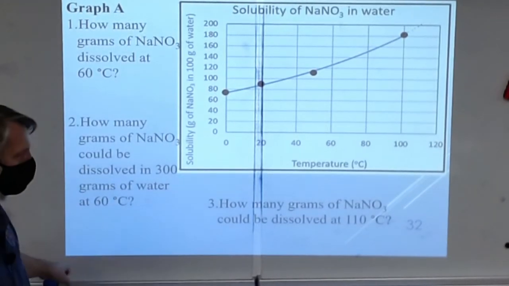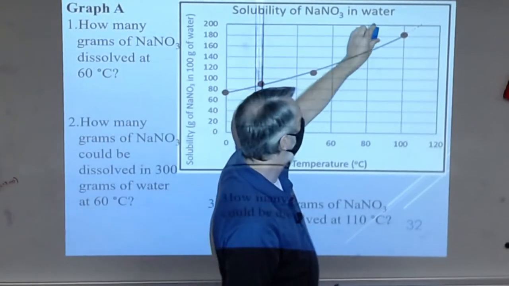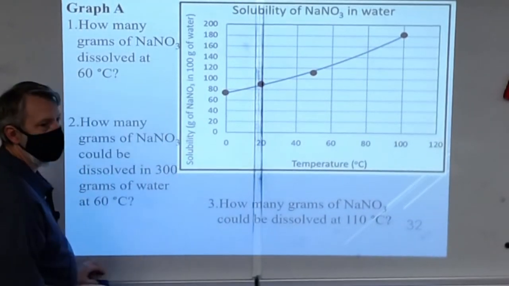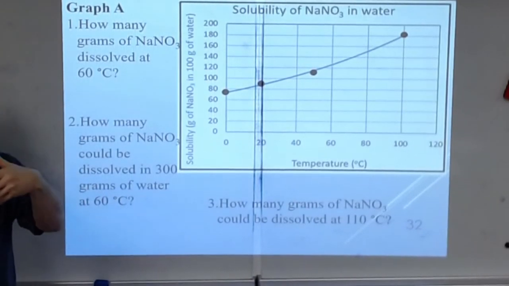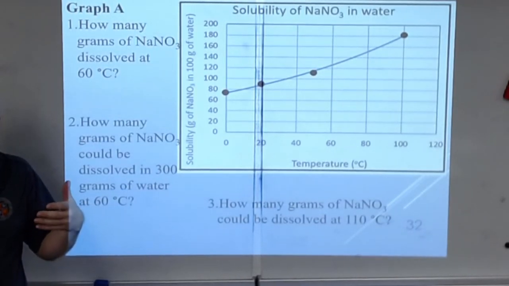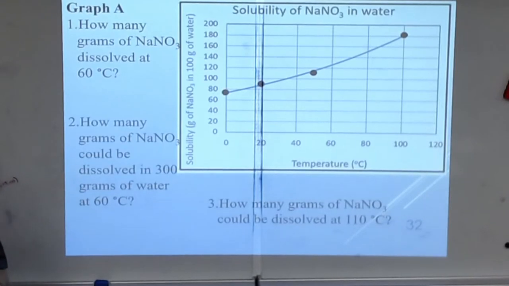The question is asking me to extrapolate and go up to 200. But at that point, water's a gas and has vastly different properties because we know gas particles are far apart. If the gas particles are far apart, that means they're not able to surround the sodium like we were talking about. It just doesn't work that way. So you may have a graph question that just has data. If we just stop the data at 80 and then ask you about 100, that would make sense, right? But at 110 degrees Celsius, water is boiling. So you want to be aware of that.